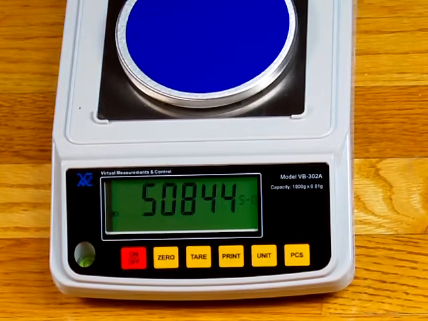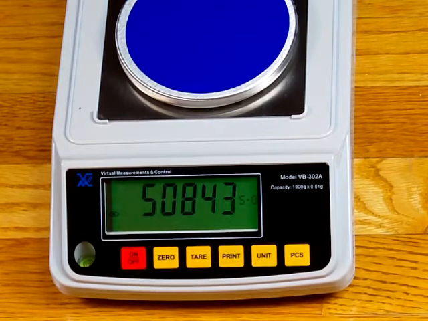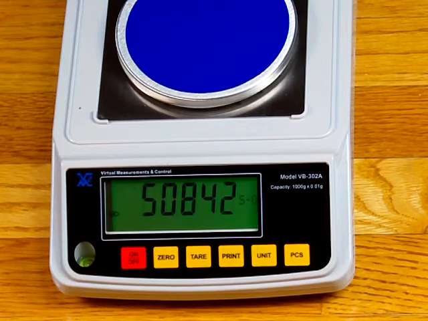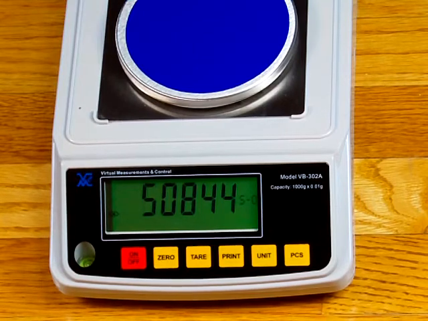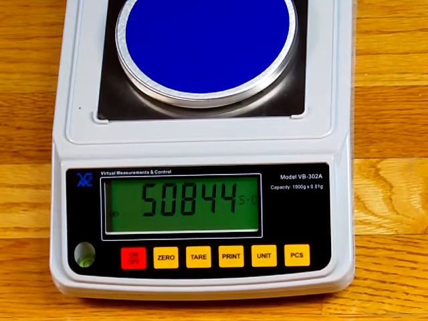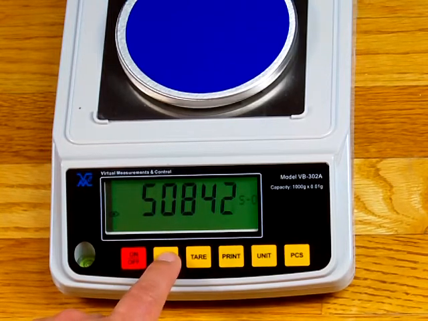One simply presses the 0 button. And this is a number that the A to D converter is seeing in it. And if you notice here, all the way over on the right-hand side of the display, it says S-O. So it's looking for the 0 reference point with nothing on the balance at all. We have stability here on the left. We have that eye displaying. So it's stable. So 1 presses the 0 key. It's going to store the 0 reference voltage. So I press it.